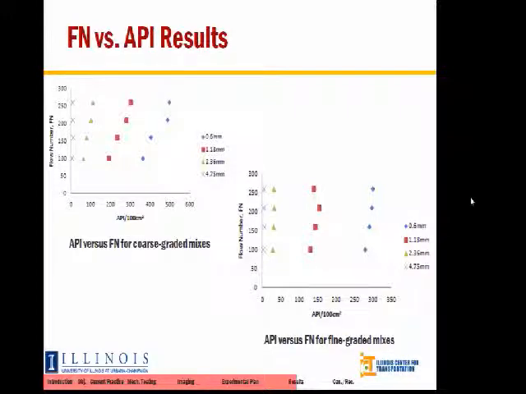So again, it's just going to show you what happens to the relationship of the API, the aggregate proximity index, normalized to an area. Because again, you've got 3 different locations of slightly different cross sections as you approach the perimeter of a gyratory sample. So we normalize the aggregate proximity index. You can see what happens to the relationship. As we work our way from the left side of each plot, or the largest minimum aggregate size, in this case 4.75 millimeters, we don't see much distinction in the aggregate proximity index between mixtures of different binder types. As we start to account for a greater percentage of the total aggregate, accomplished by selecting a smaller minimum aggregate size, in this case all the way down to the 0.6, because that's everything that was not removed by thresholding, we can see that a distinction between 4 mixtures of both coarse and fine in terms of API begins to develop.